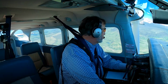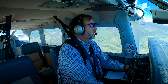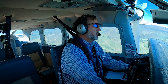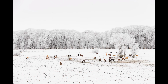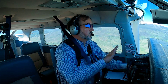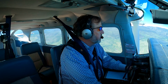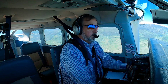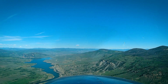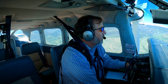So this is another part of Colorado. This is called Middle Park, and it's beautiful during all times of the year. I love coming up in the wintertime because there are great hay bales and farmers' fields and beautiful light in the snow. It's just a great place to be. This is also the headwaters of the Colorado River, so everything here is flowing off to the west, unless, of course, it gets pumped over. And there's a reservoir right down here, Green Mountain Reservoir. Eventually this water makes its way back over to the east side, the eastern slope of the Rockies.